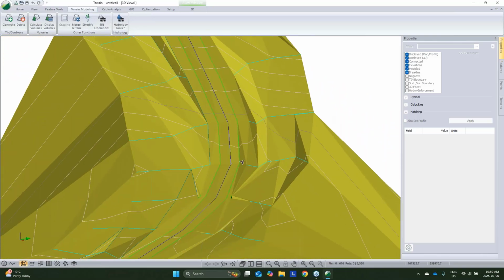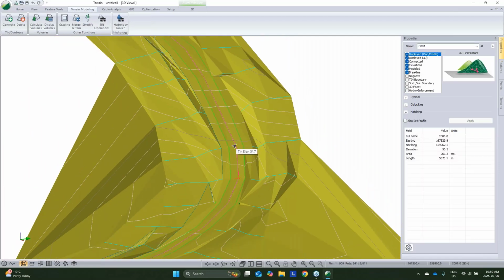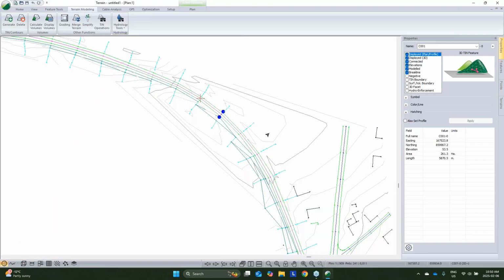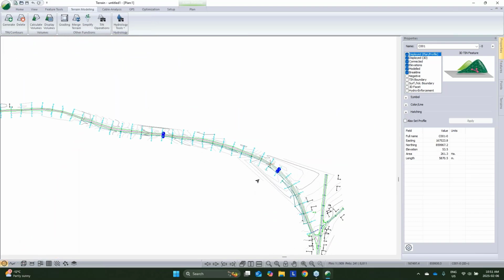If we wanted to change something, we could modify our line work. If we had a line that wasn't properly connected, maybe it got miscoded, we could tweak that. But here I'm happy with what I have. Our design in this example is an upgrade to an existing road, and we're going to try and use the surveyed alignment as our starting point. So we're going to keep the road in line with that, and just upgrade it.